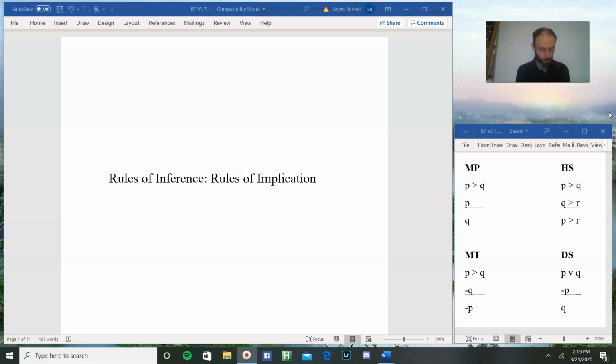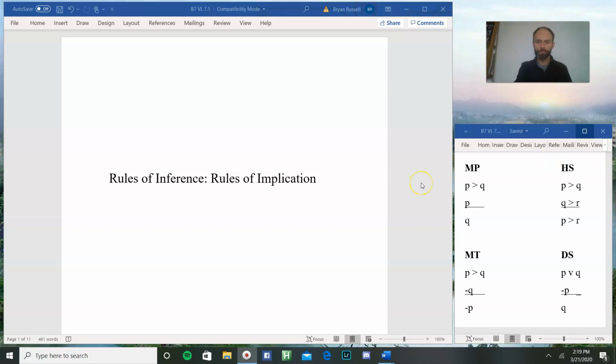Natural deduction is similar in some respects to the truth table method, but truth tables can help us determine if an argument is valid or invalid. Natural deduction is just for demonstrating that valid arguments are in fact valid. So it's of no help with invalid arguments. But it's useful because it shows, in something resembling everyday reasoning, that a valid argument is indeed valid. So with that being said, let's jump into the rules here.